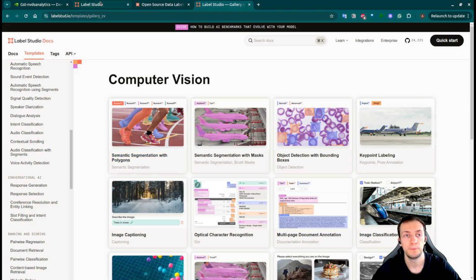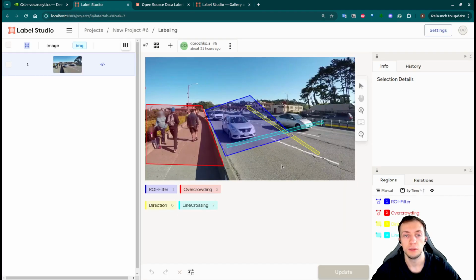What we will do. Here you see a project in LabelStudio that I already pre-configured, and it has all these four specific objects for Nvdsanalytics. Let's see how you can configure those templates.